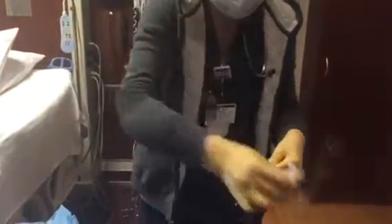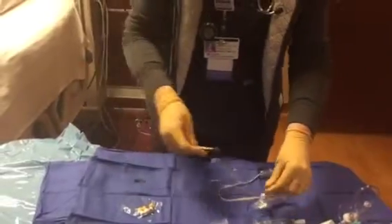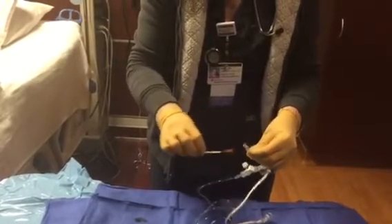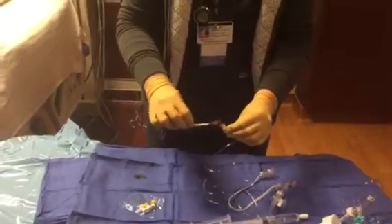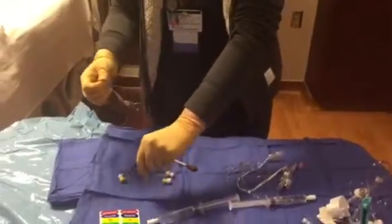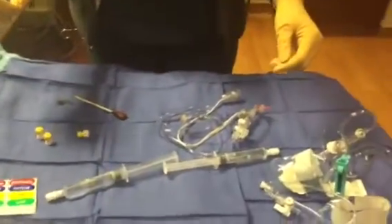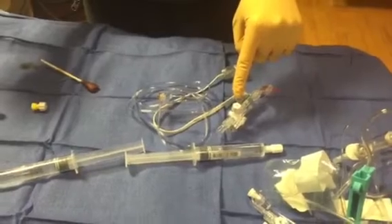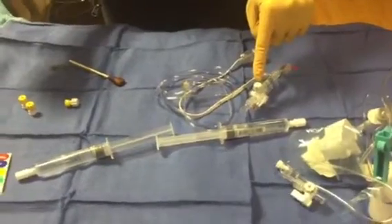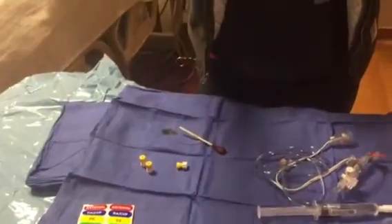She's removing that spike piece — it's extra and doesn't apply here; it's more for arterial lines or other pressure lines. She's cleaning all of her connections with the iodine stick. The yellow caps she opened will be replaced with the white caps that come on the pressure line itself. Those white caps allow fluid to flow through them, so once the line is primed, we need to put the yellow caps on so no fluid escapes.